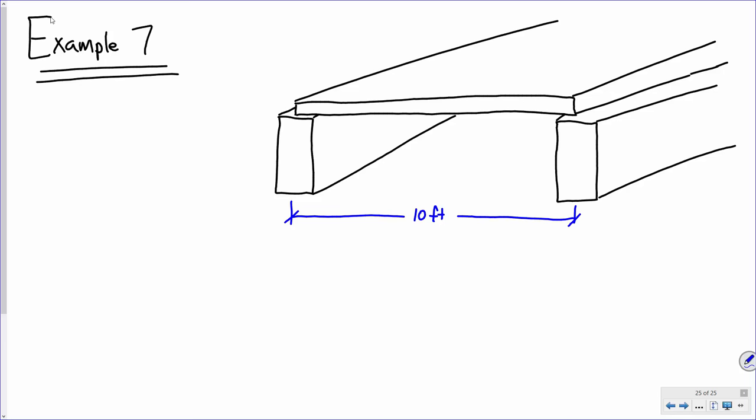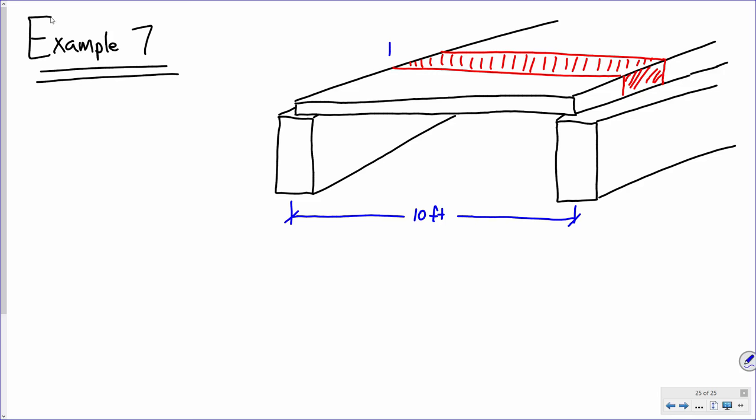Now, what we do for the purposes of design is that we isolate a small segment of that slab and design it as if it was a typical beam. So what I'm doing is I'm basically saying we're going to design this small strip of the beam right here. That's the strip of the beam I'm going to design.